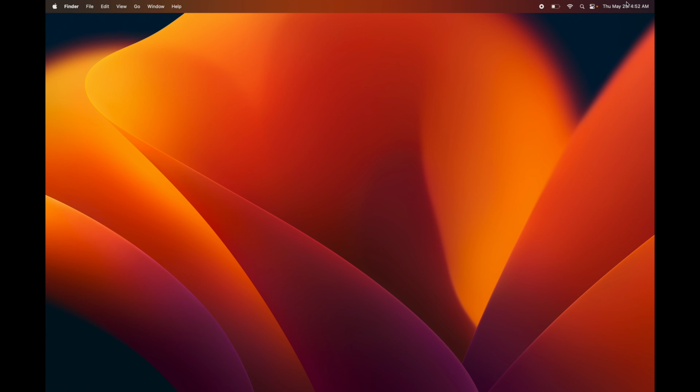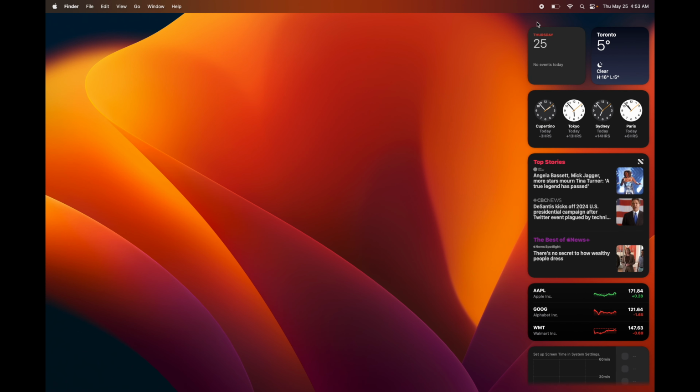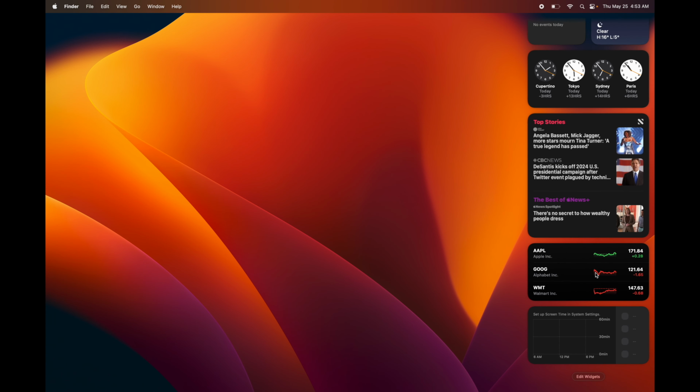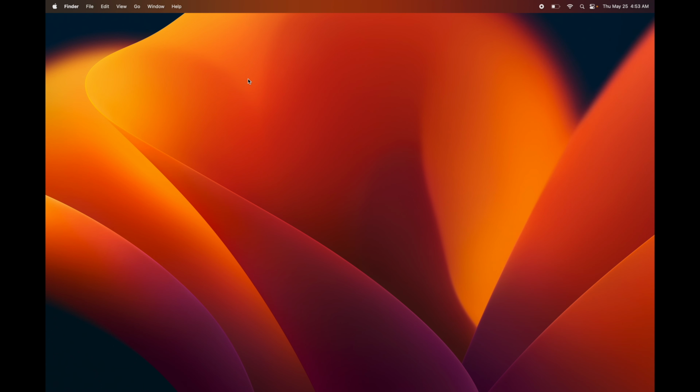If you click on the top where it says your time or date, you're going to see all of this. So you're going to get any notifications. You're also going to get a lot of information that you may want, may not want. These are your widgets. And I'm not going to show you too much into this. There's other videos that go really deep into widgets, but I just want to highlight that you can edit these. You can have less or more, but from what I've seen, not that many people even use these widgets. To get them out of the way, just click on your desktop anywhere and they're going to go away.